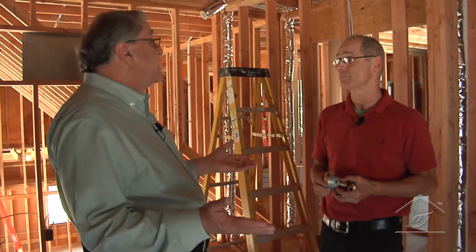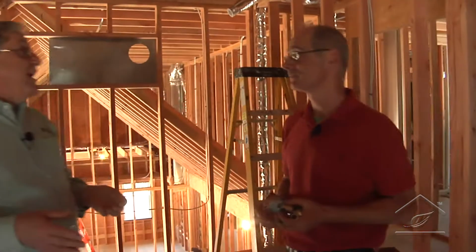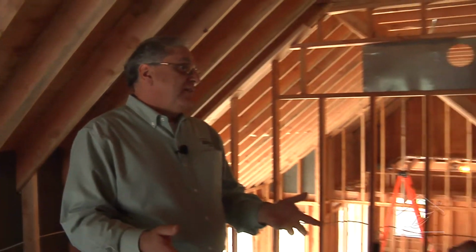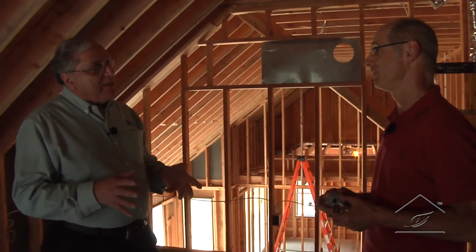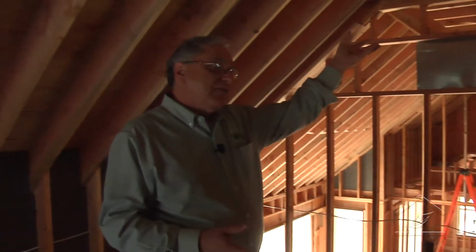So the way we do it in a commercial building is we actually measure the pressure inside the building relative to the outside. If the pressure gets lower than the outside, that means the air is trying to come in. If the pressure is greater on the inside, that means it's trying to push out. So we can vary the speeds of our ventilation fans in order to compensate, to make the pressure as neutral as possible. Wow. So that's the way we do it in commercial buildings.